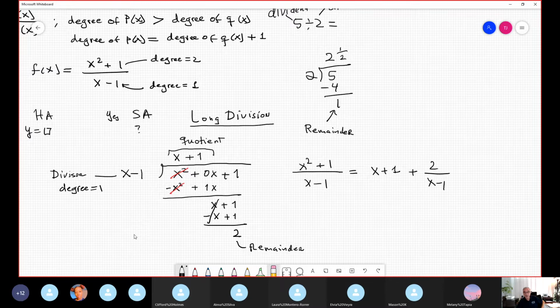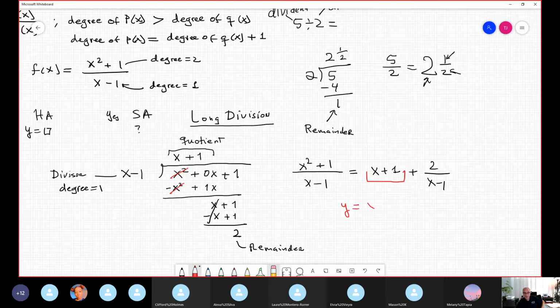So these two are perfectly equivalent, algebraically. It's similar to this: you divide 5 by 2, but when you write mixed numbers, 2 and 1/2. This is the quotient, this is the remainder, and this is the divisor. Exactly the same. However, in that case, that part represents the slant asymptote. So the formula for the slant asymptote is y equals x plus 1.